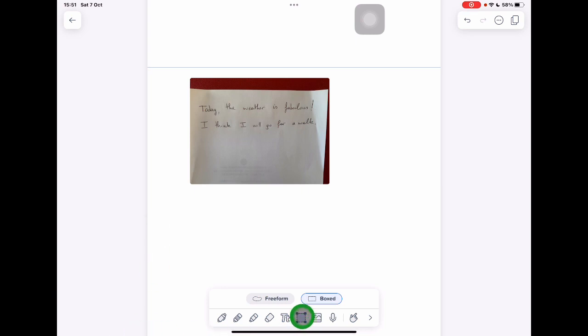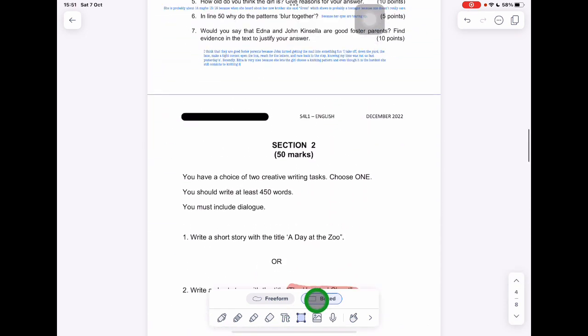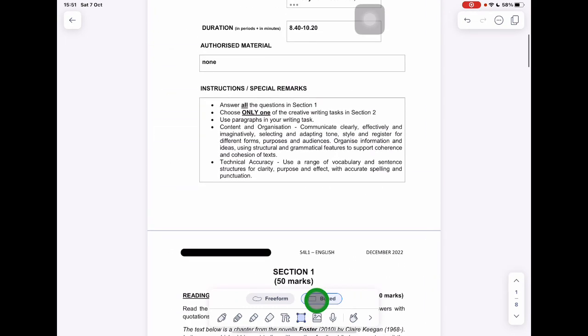Another tool that is very useful and that replaces pairs of scissors and glue sticks, especially in primary school, but also useful in secondary, is your lasso. So when you navigate into a document, there might be some areas that you want to copy and paste somewhere else so that you can refer back to them.